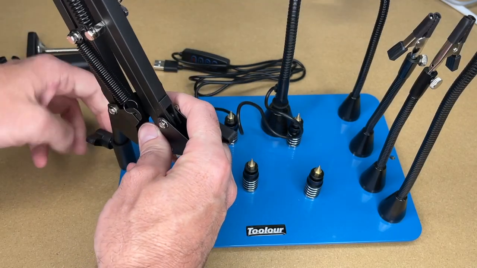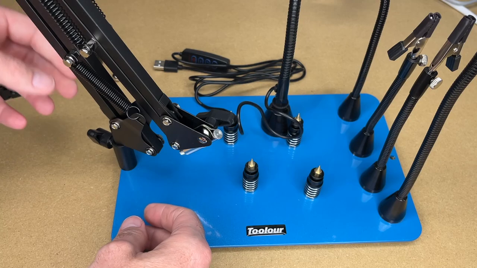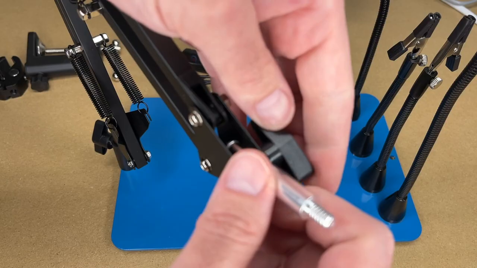There we go. Now we can mount the arm in there. We'll loosen this screw, put it in there, then we can tighten it up to lock it in place. And you can rotate this 360 degrees. We'll pull the arm up here.